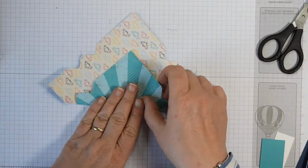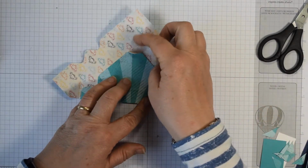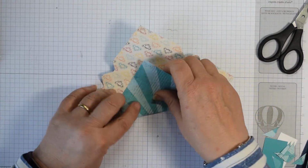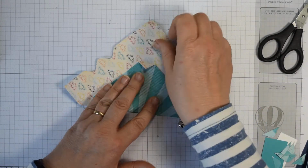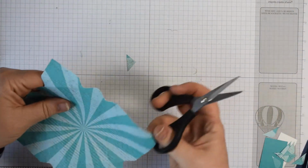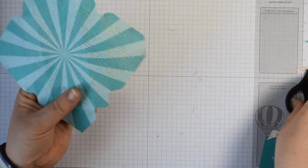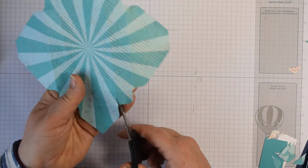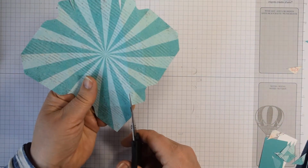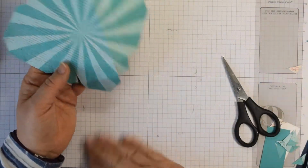And with the side ones, I just fold up the crease on the other side because we're going to be cutting that little tag off. So just fold, and that one again, just cut the little tag off. So just come in then with your snips and get rid of those little bits. Okay, and once you've done that, just come along and cut the notches out on the end tabs, like so. And that just helps it close a little bit more square.